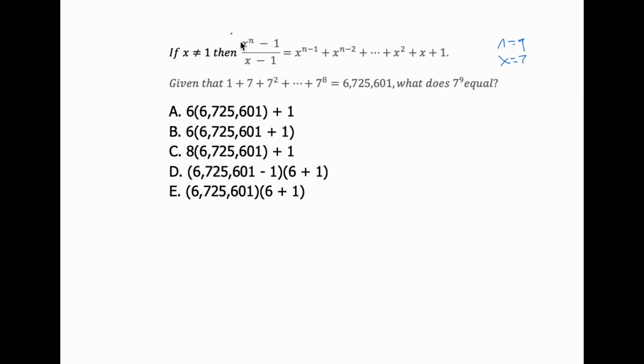And when you do that, I'm just going to write it right over this. This will become a 7. This becomes a 9. So you have 7 to the 9th minus 1 over 7 minus 1 equals, and then this is going to be a 7, and this is going to be an 8. This is going to be a 7, and this is going to be a 7, and then 7 squared right there. Let me just cross it out and put it there. That's 7 squared, 7, and then plus 1. Well, oh my God. That looks exactly like what they just gave us here, right? Here's 7 to the 8th, 7 to the 7th, all the way down to 1. So clearly we know that this equals this, basically.